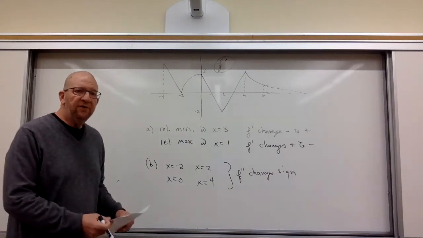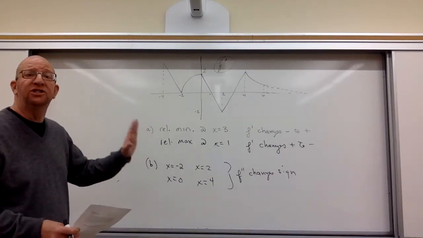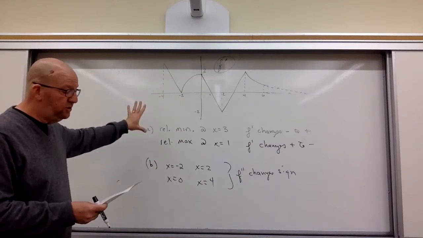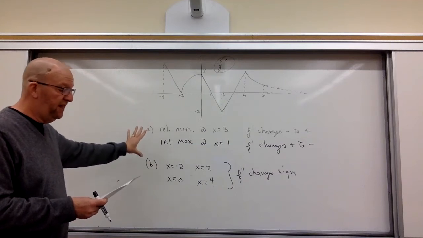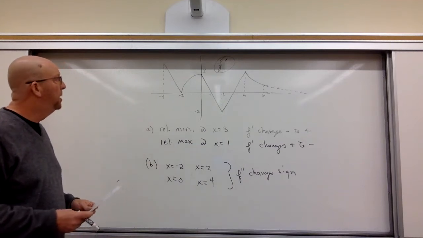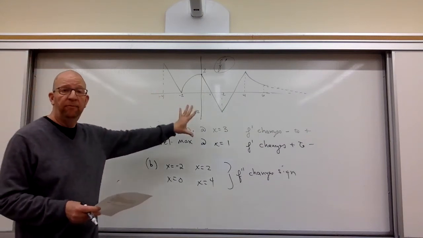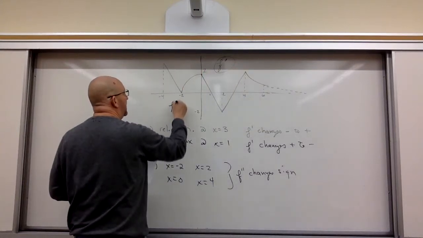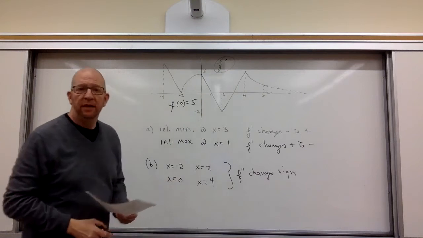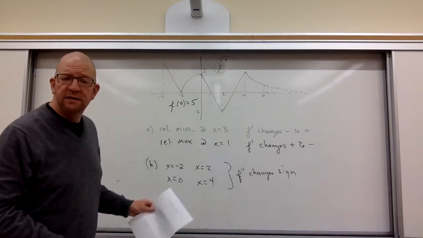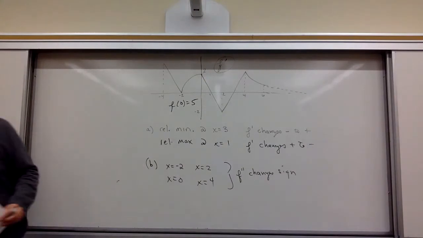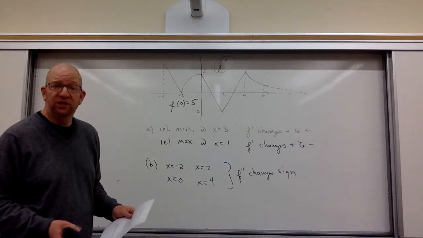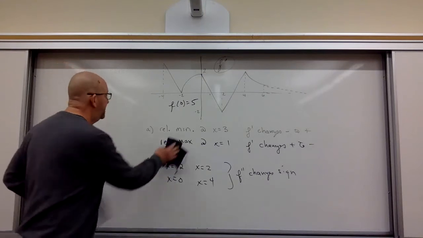Now, the trickiest one in this problem is part C. Part C says, write an expression for f that includes an integral. Use the expression to find the values of f of 1 and f of 3. Okay, I'm going to leave the curve up here. We're also given that f of 0 equals 5. So I'm going to erase parts A and B here, and then let's take a look at part C. Once we get the first part of part C correct, then we're home for part C and for part D. So here we go for C.